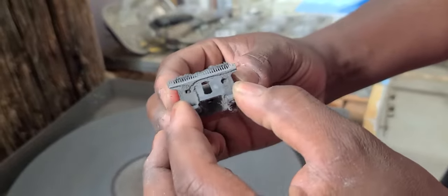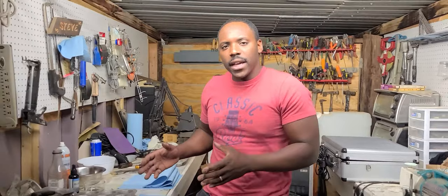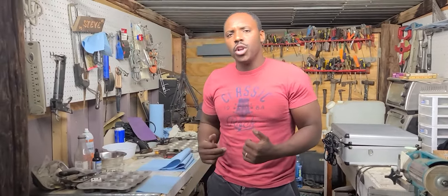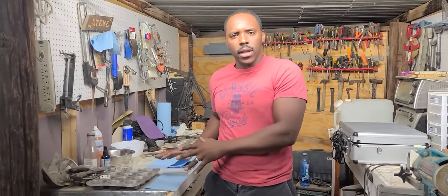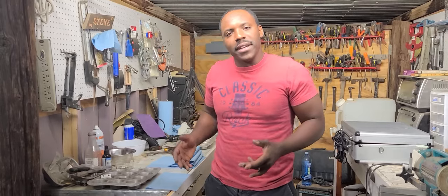Now we got a completely sharpened blade. Everything is nice and even and done. So, I pretty much sharpened all the major blades and showed you how to do the sharpening process. Now what I'm gonna do is finish sharpening the rest of the blades, and then I'm gonna show you how to clean these blades.